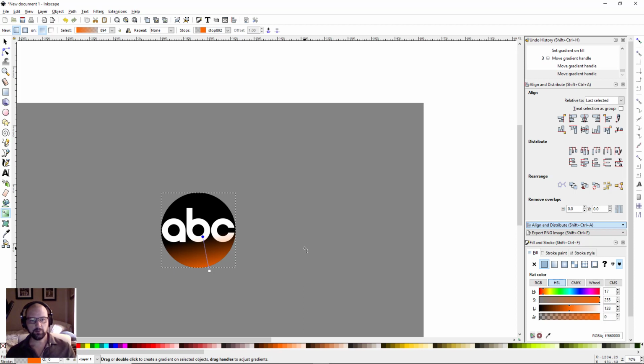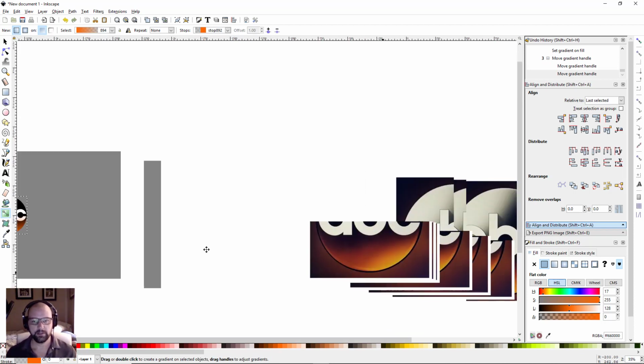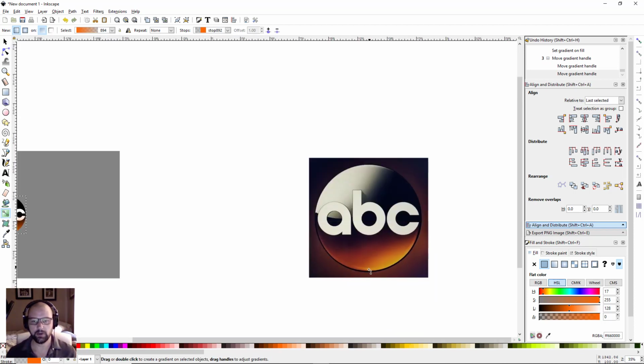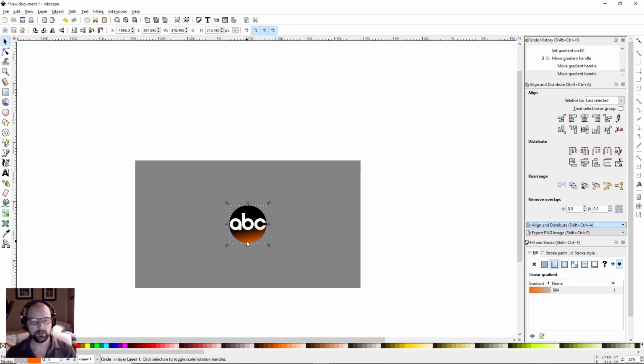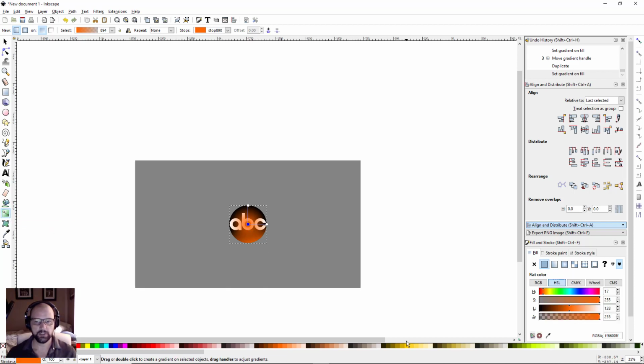Alright, now what we want to do is, there's another gradient, this yellow gradient right here. So let's do that next by grabbing our selector tool. And now we can duplicate this circle again by holding Control and hitting D. But what we want to do is we're going to choose this one, the Radial Gradient. We'll grab our gradient tool again, click on the square, and we're going to choose this yellow color, this golden yellow color.